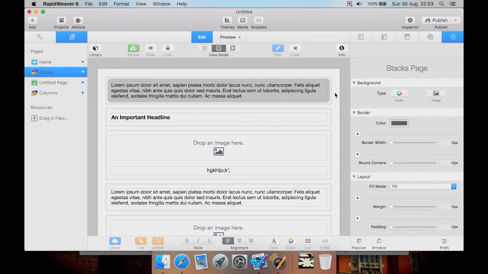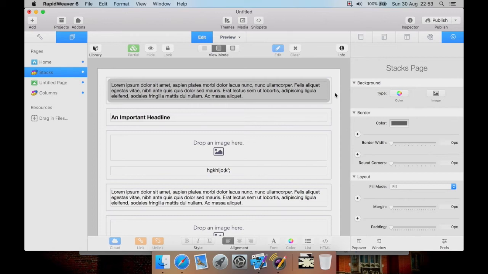However, if you already own Stacks 2 with a valid serial number, you can get Stacks 3 at a discounted price. Now, Stacks 2, I believe, worked with the old RapidWeaver 5. This does not. It's more up to date.